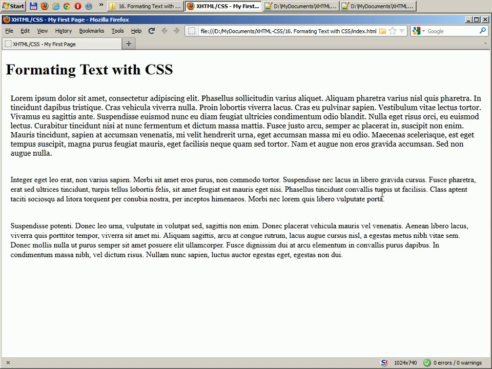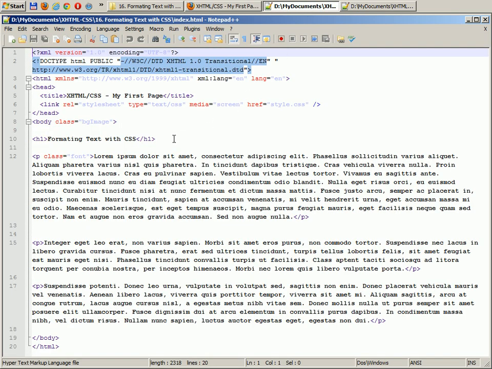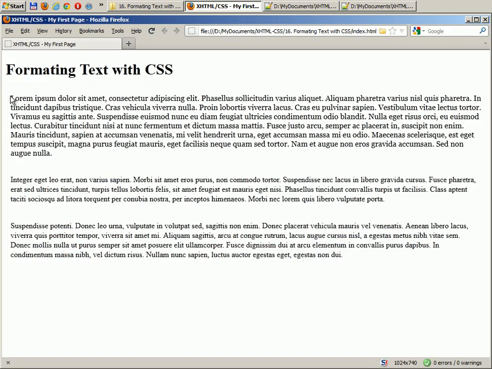The reason it behaves like this is that we have in our XHTML file a class defined right about here, and the class properties and values applied to this p tag, which starts here and ends here, apply a different font face to this text.